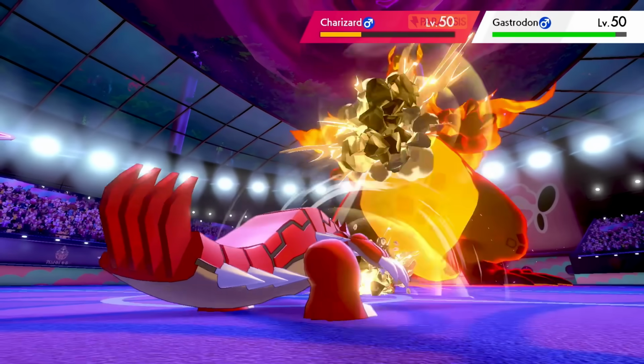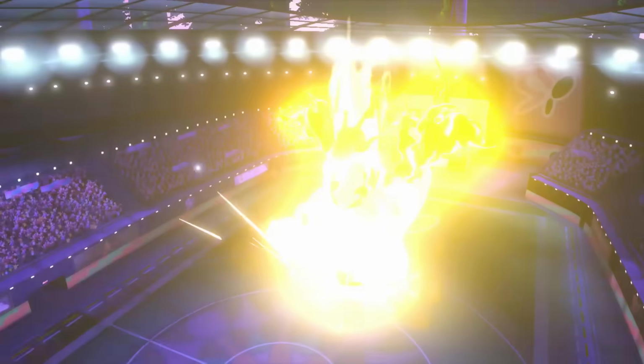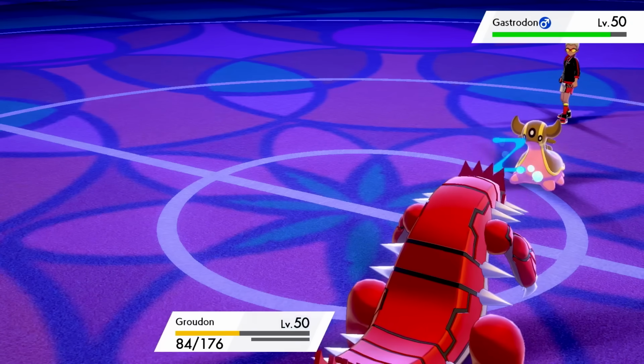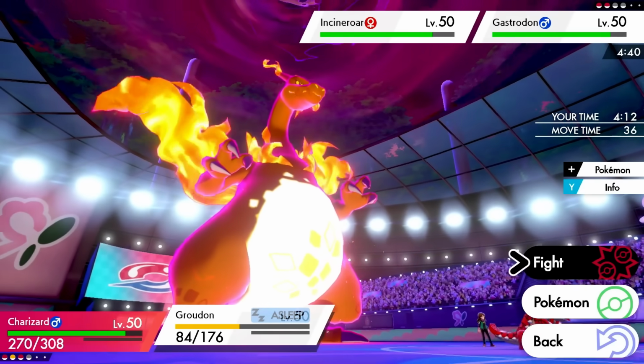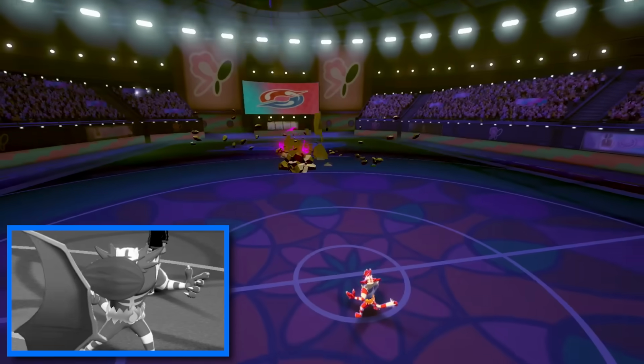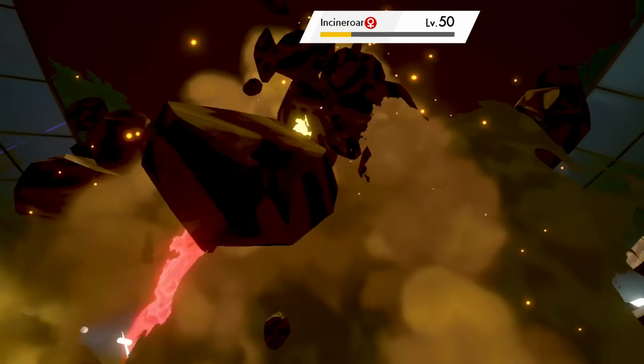We hit both, which is awesome. Their Charizard goes down, but because of the Yawn, our Groudon falls asleep. It's going to be all up to our Charizard to finish the game. Incineroar is sent out, and because we activated the Shuca Berry earlier, Charizard does huge damage with Max Quake.